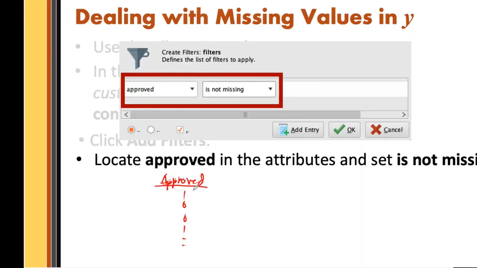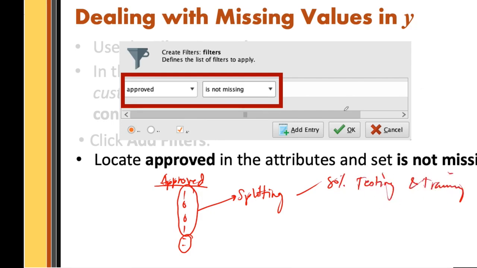So what this operator will do is that it will separate those examples in which the approved status is present and those whose approved status is not present or is missing. Once the approved status is present, it will be part of the splitting process, in which again 80% will be used for the testing and training, and 20% will be used for the validation.